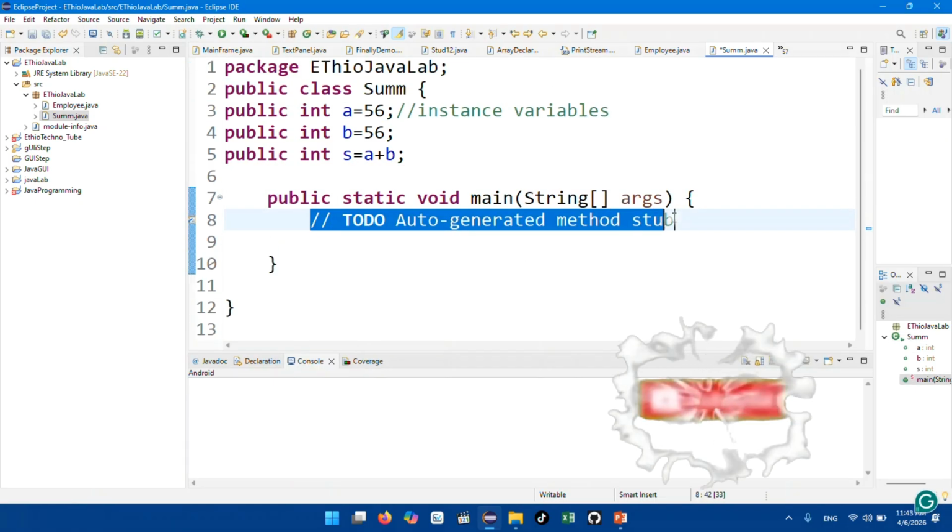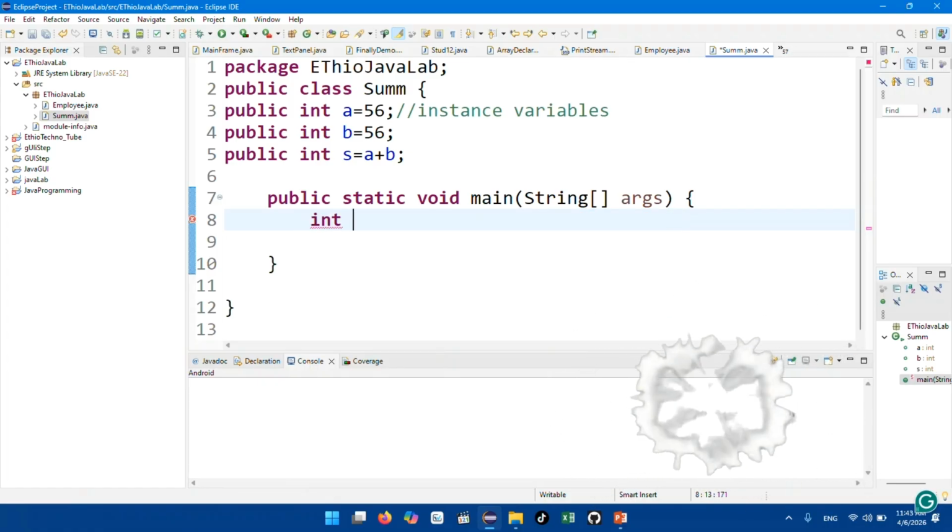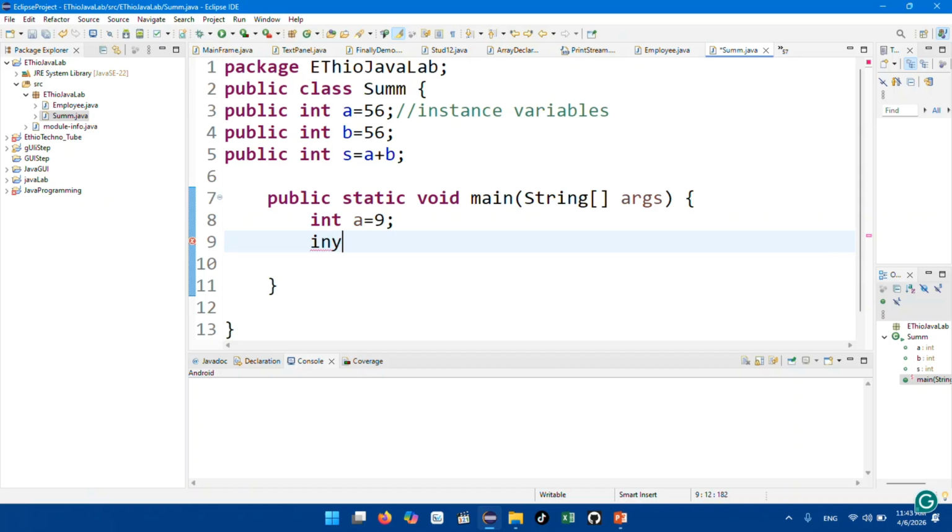Right here, let me create local variables: int a equals 9, int b equals 5, int mul, assignment operator, a asterisk b, a times b.